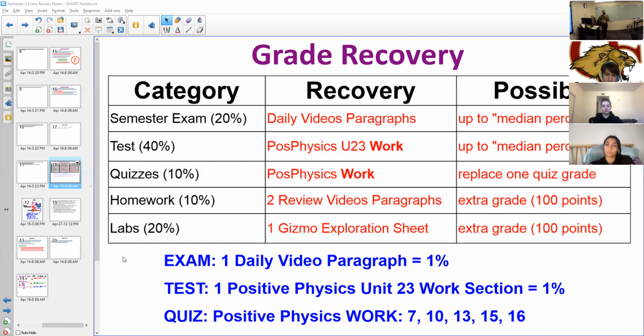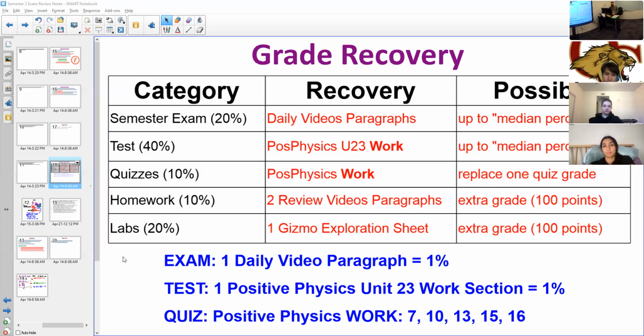Let's say you don't like one of the paragraphs. Should we just redo it for me? Unless it's ridiculous, I'm not going to say, oh, I don't like that. All you're doing is summarizing the video. So unless you're writing about your summer vacation or your girlfriend or something, if you're writing about the context of the video, then you're going to get the points. You're just summarizing what you're learning from it.